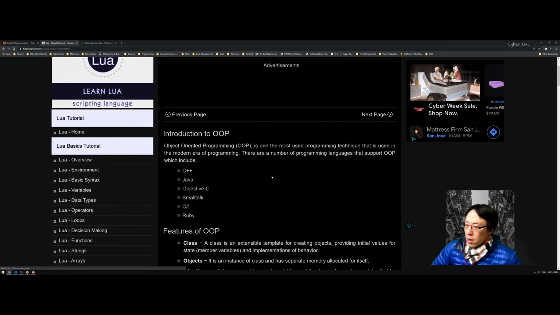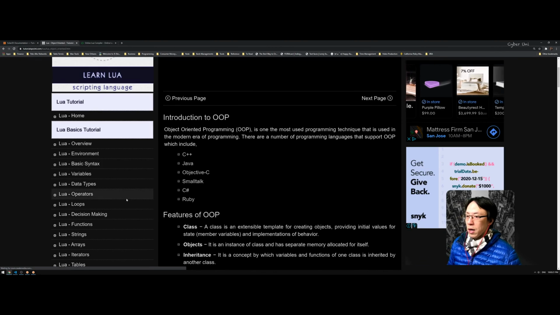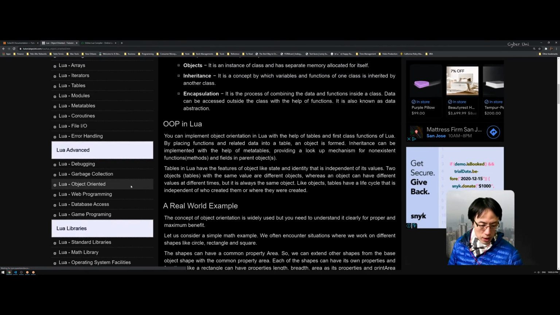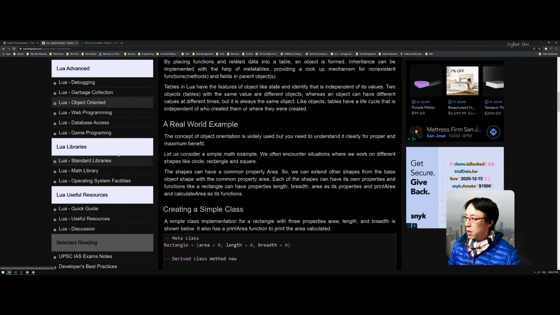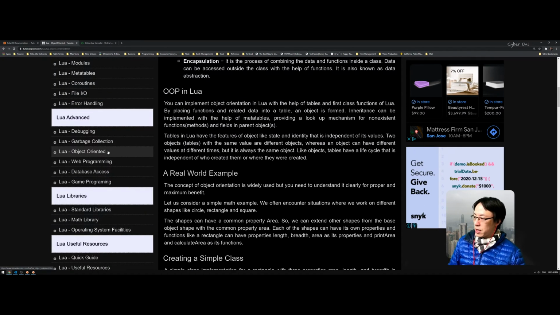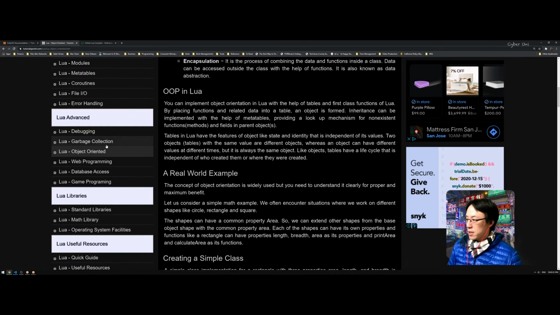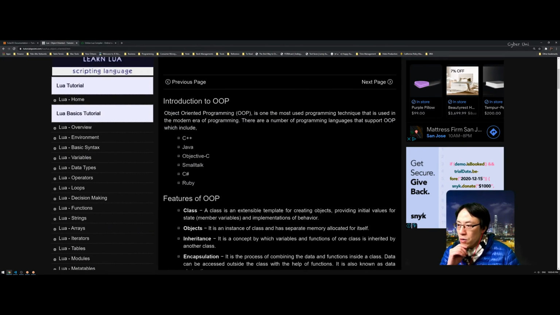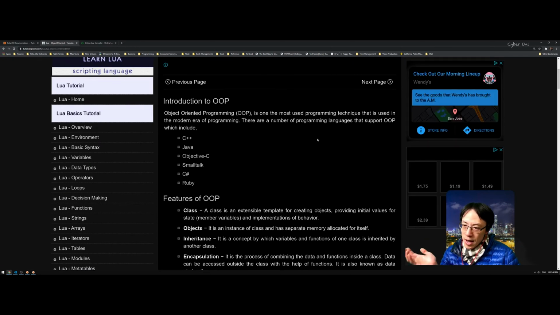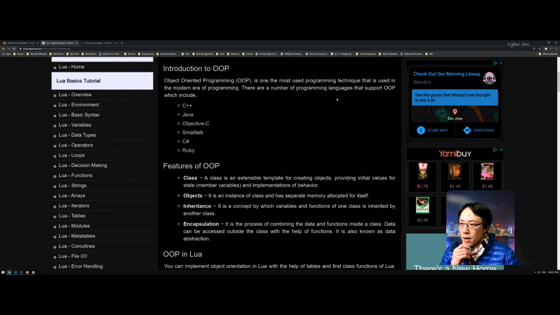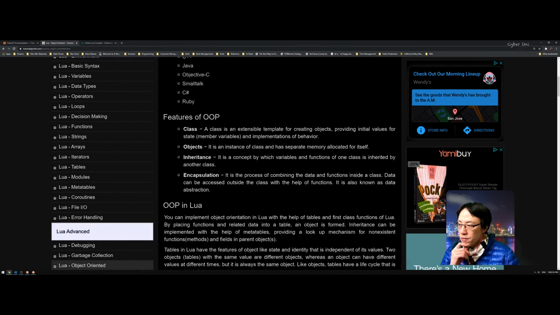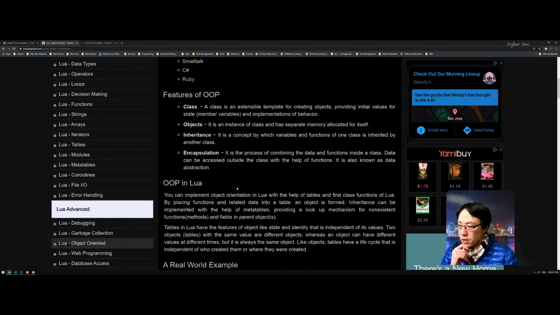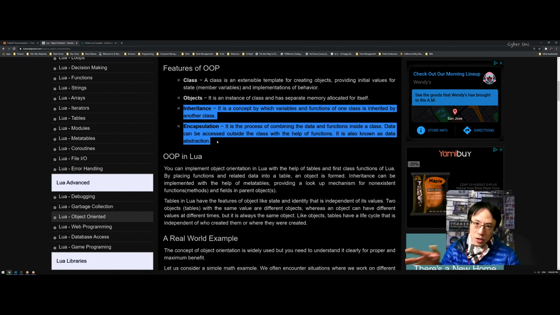So okay, cool. Now we are in the advanced topic already. What's the time? Just half an hour. So we skip through those, and we are actually here in the Lua advanced session already. Let's see if we can get through to the game programming, and then we can just start running. Okay, so OO is one of the most used programming paradigms, yes, but also overrated. And yes, with all this fine feature of OO, we have classes and objects, inheritance, and encapsulation, which are actually not necessary just in OO.